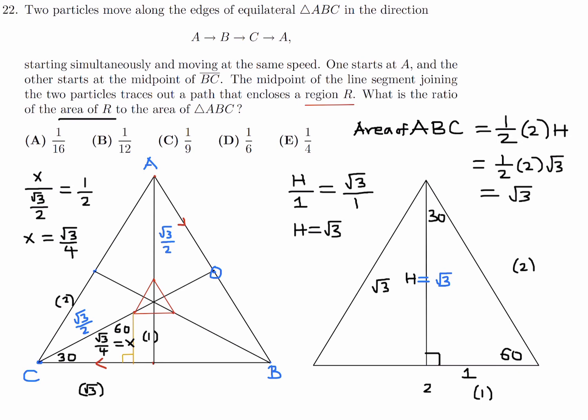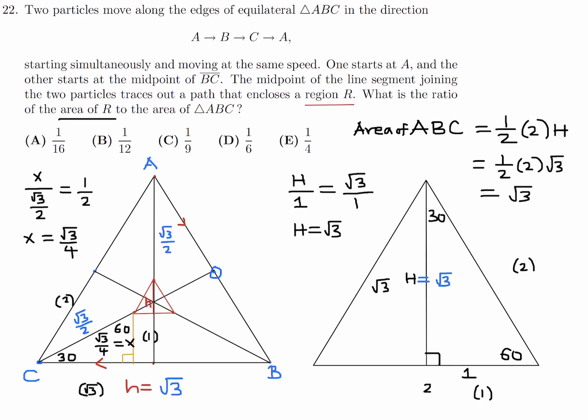Now I can figure out my distance from top to bottom inside that triangle right there. How do I figure that out? Well, the full distance from top to bottom was root 3. Let me just label that. This distance that I'm trying to figure out, I'll call h, for height. Well, I'll call it small h, so you don't get confused with that big H over there.